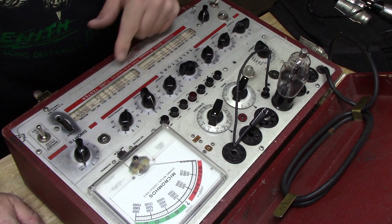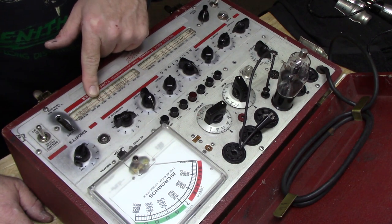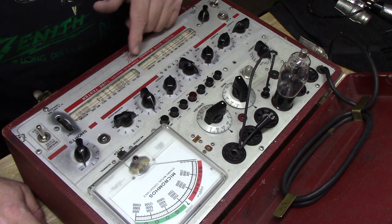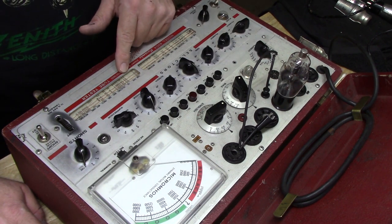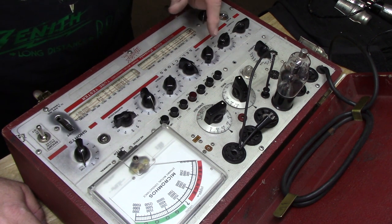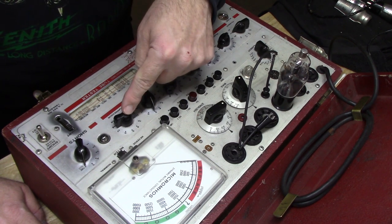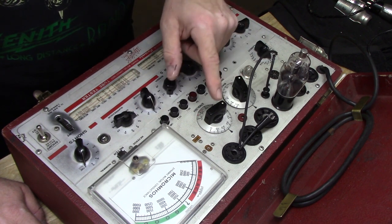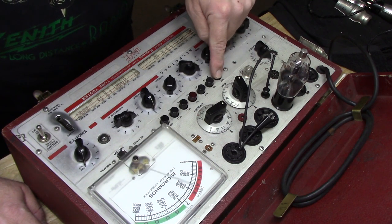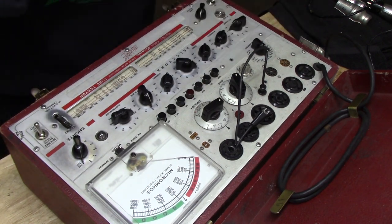Now we want to check diode number one. And we're pushing P1, looking for a diode. It says good on the diode. Okay. Now let's do the other diode, number two. JR0305-0305-2, 0 and 25. Okay. Good on that diode. Both diodes are good. So this 75 tube is a good tube.